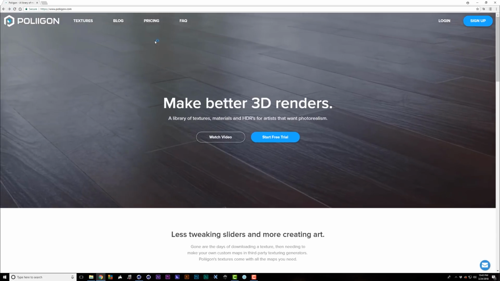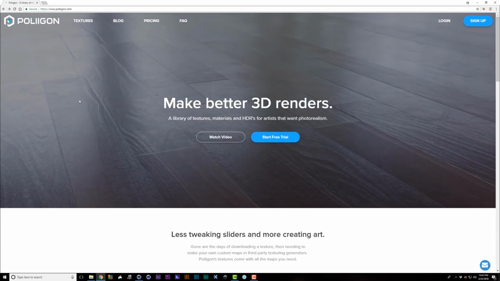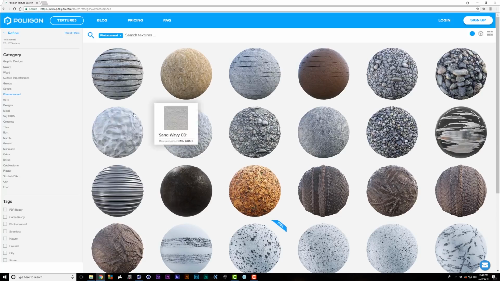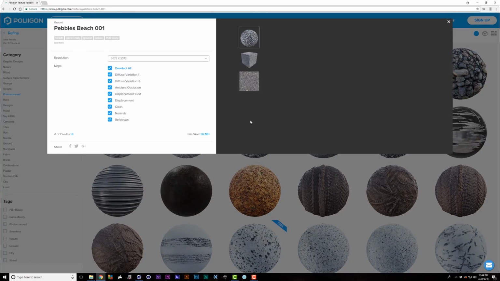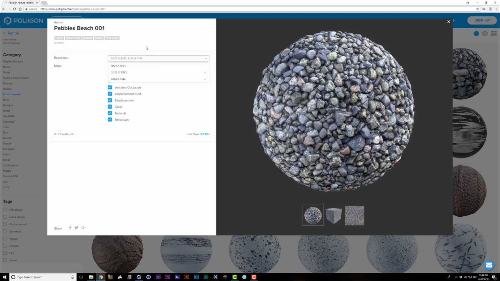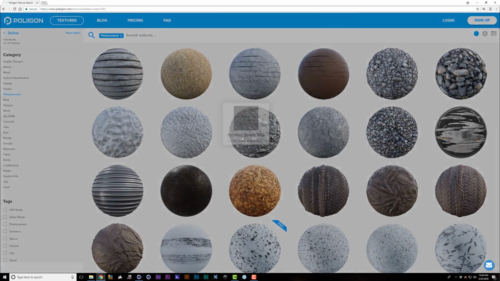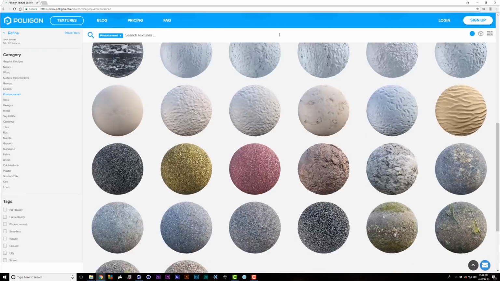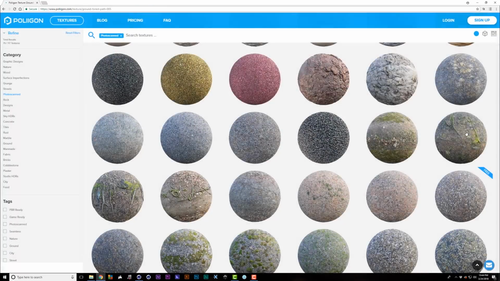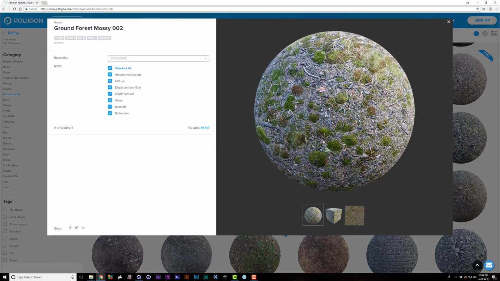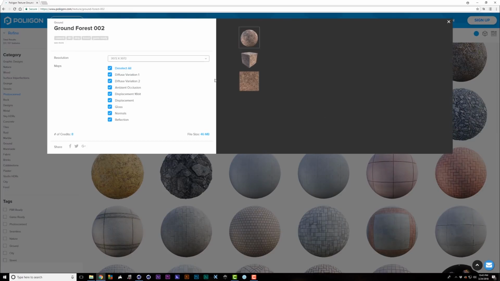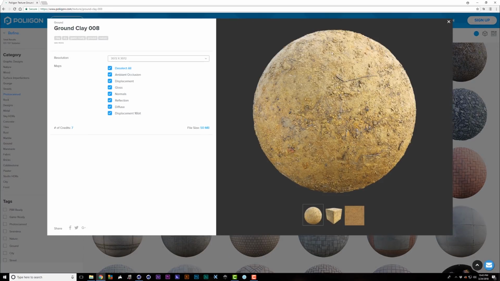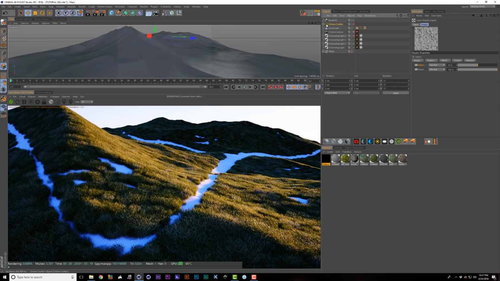And for those of you that are on a bit more of a budget, check out polygon.com. I'm sure I've mentioned them before, but they've just started hosting actual scan textures. So if you look down here, you'll see photo scanned. These are legit, same kind of displacement textures. So very similar idea, super high res up to 6K textures. I think this one here would be a great candidate for that ground. There's also some forest paths that would be super useful. Mossy ground. And this forest soil looks really good, as does this clay.